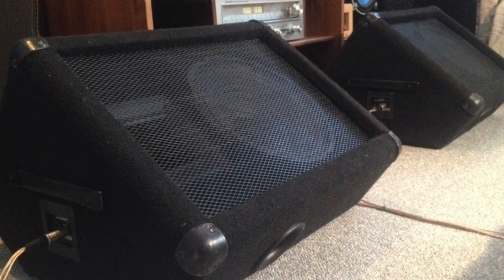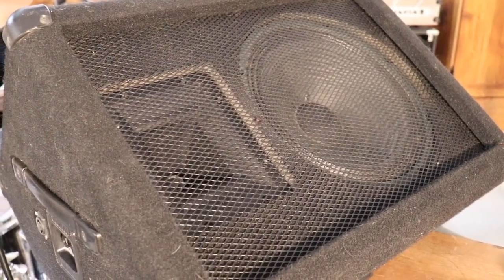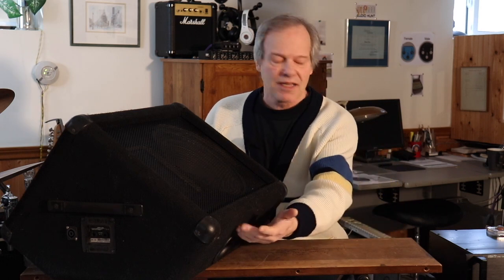They've got a low-end woofer driver and also, in most cases, a horn to put out high frequencies, so they are a self-contained full-range speaker system. Now that I've got them looking pretty good, I'm happy with the sound — they're just a one-stop shop for small PA work. Like a lot of speakers that have horns in them, we call them compression drivers, and this is different from your home tweeter.